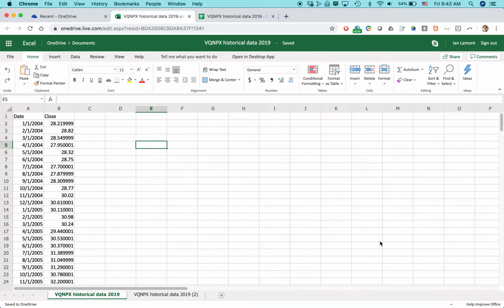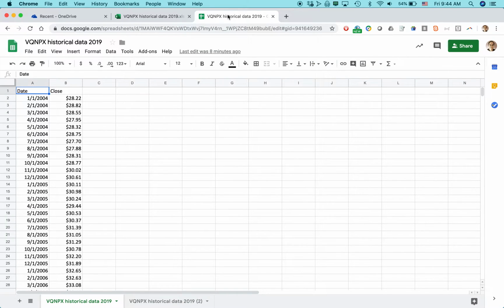You can sort it. You can create charts. You can format it in different ways. And that's all fine and good. And they're both free, which is another great bonus. But you may be wondering, which one is better for the task that I need to do? I'm going to compare the two right now, hopefully in less than 10 minutes, and there is a clear winner to take a look at.